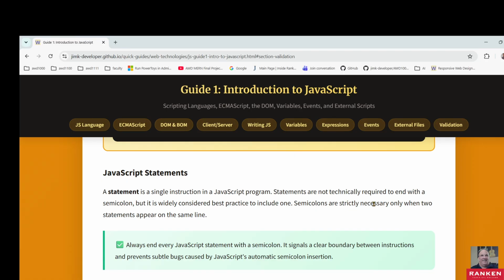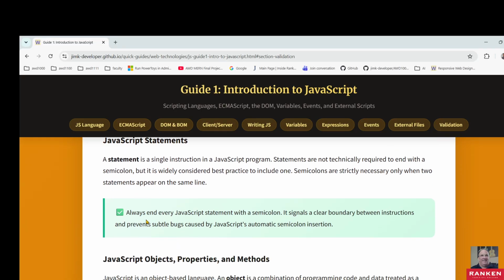Semicolons are strictly necessary only when two statements appear on the same line. For best practice, always end every JavaScript statement with a semicolon. It signals a clear boundary between instructions and prevents subtle bugs caused by JavaScript's automatic semicolon insertion.